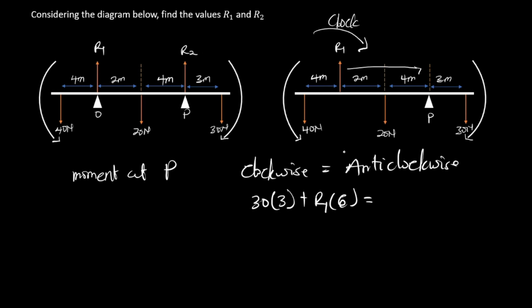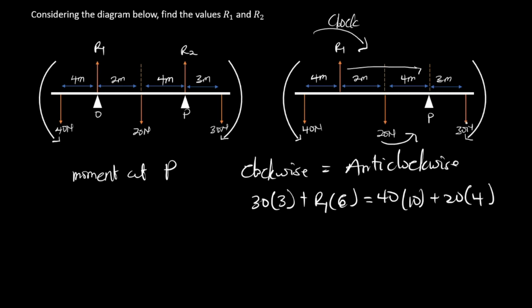So if you look at the anti-clockwise moment, we have the force 40 over here, then the distance 4 plus 2 plus 4, because the distance is between this force and this pivot, so it's a moment. So we have 40 into bracket 10, that is 4 plus 2 plus 4 making 10. Now this is also an anti-clockwise moment because it is in this direction. So we have plus 20 into bracket 4 over here.